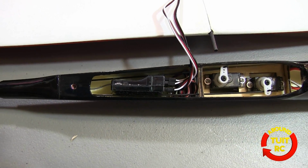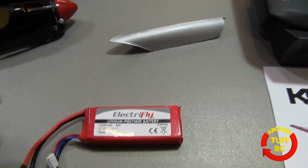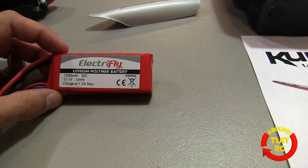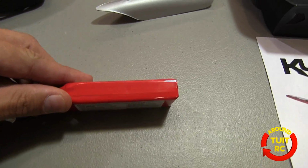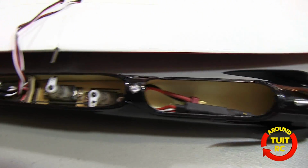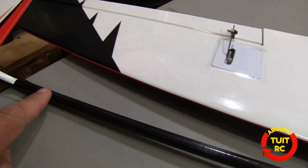You can see it's pretty tight, but that's the one that was suggested by the manufacturer, and that's the one I'll be using. Also, for the battery, I'm using what the manufacturer recommended, which is an Electrifly 3-cell 11.1 volt lithium polymer battery. This is a 1200 milliamp hour battery with a 30C discharge rate. You can see it's kind of small, but it's got to be small to fit in that fuse. The fuse is balsa construction on the inside, with a fiberglass built up body up front and a carbon fiber tail boom.